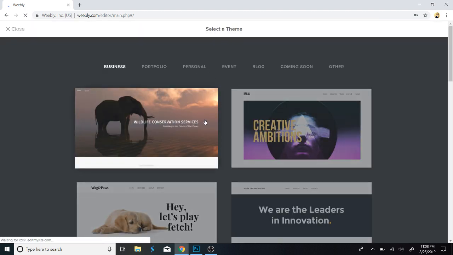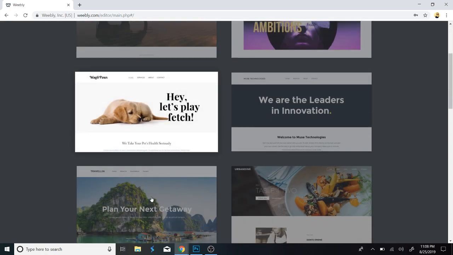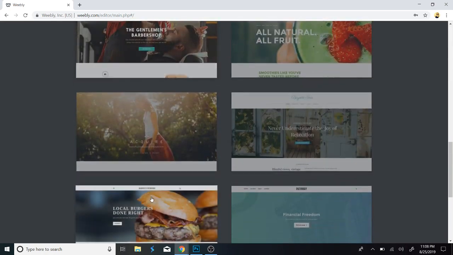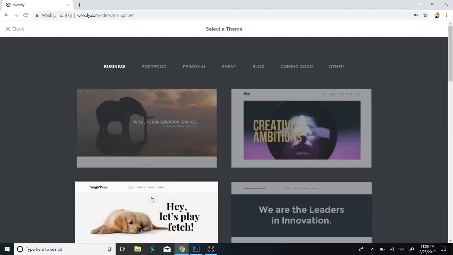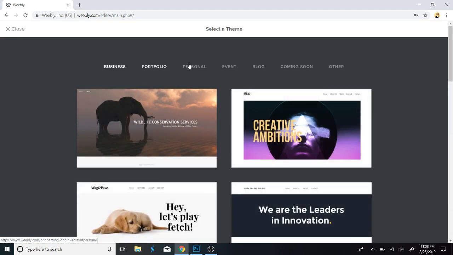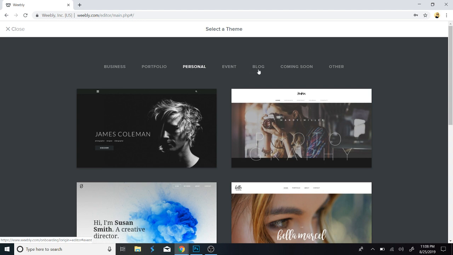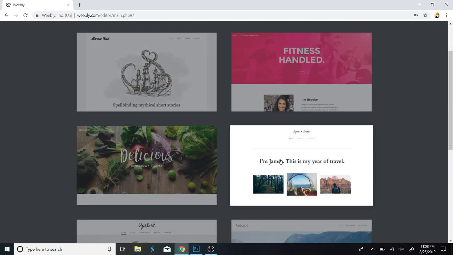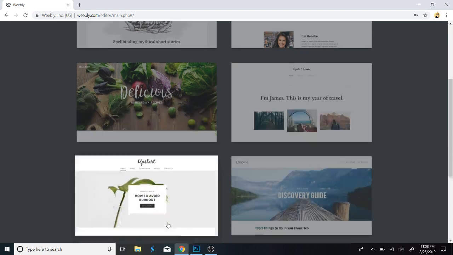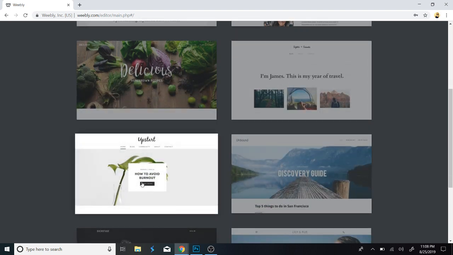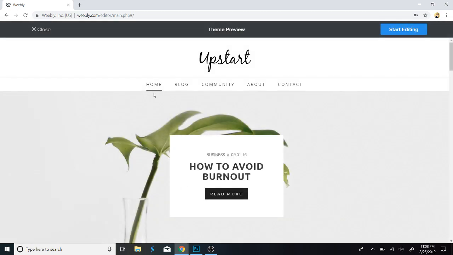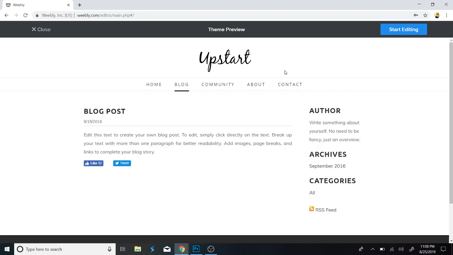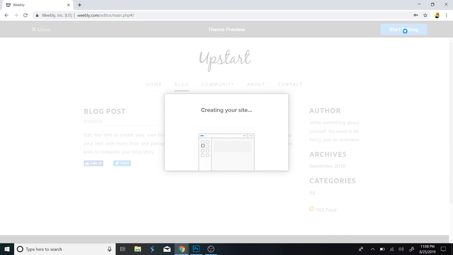So we're first going to go with a theme. There are lots of different options, but we want one that is going to be universal. So I'm going to go ahead and just click on blog, and I am going to click on this one down here. It says the leaf. This is going to be your easiest option to alter. Let's go ahead and click on that. Then you're going to see lots of different options. You can click around, see what you have to expect. Hit start editing.